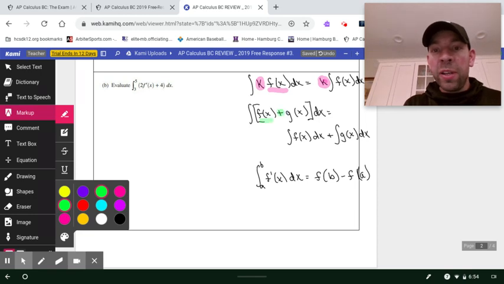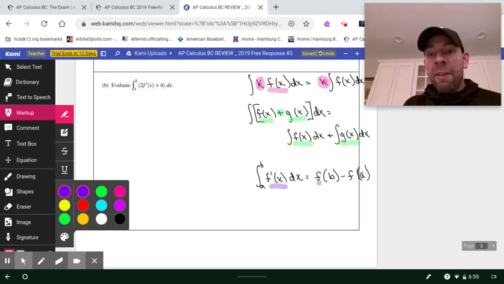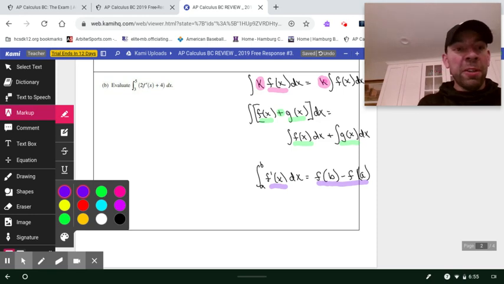Okay, the second one we want to talk about is, what if I have the sum or the difference of two separate functions? What I could do is split this up. It's almost like you're distributing the integral sign into the two functions. So you could do the integral of f separately from the integral of g, and then just add the two results together. And both of those properties are true whether it's a definite integral or an indefinite integral. And what we're seeing on this third one is what we call the first fundamental theorem of calculus. It says if you integrate f prime, that's equivalent to f of b minus f of a. So I'm going to use all three of those at some point as I solve this problem.